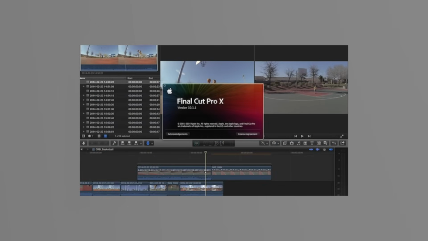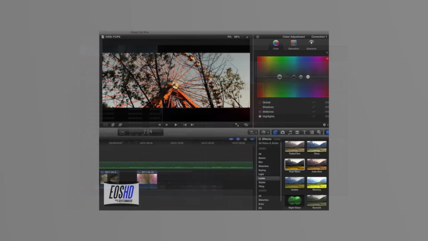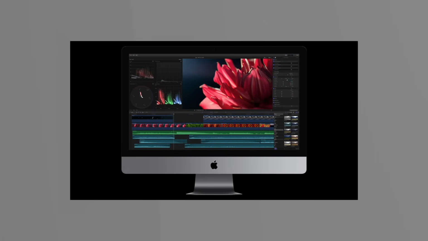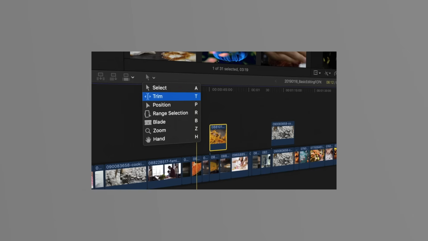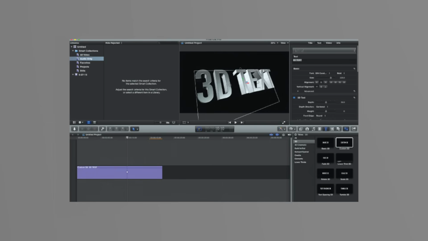Well, it was because of the fact that Final Cut Pro 10 wasn't an update to Final Cut Pro 7. This was a complete remake of the app, not using any of the code from Final Cut Pro 7. Apple restored features like XML support, multicam editing, dual viewing, and the broadcast monitor support. After this, Final Cut Pro 10 started to regain a lot of the trust it lost when the big switch happened.